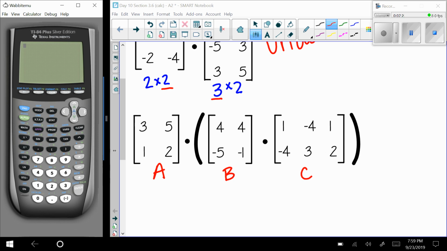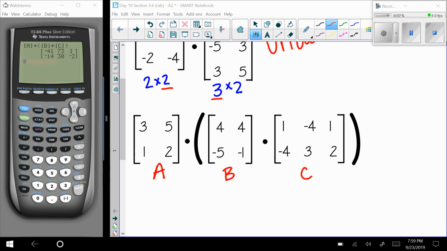So first we see matrix A. So let's go ahead and do second matrix and insert matrix A. Then we have a times, and then I see a parenthesis, so I'm going to put my parenthesis in there. We're going to insert matrix B times, and then lastly we're going to insert matrix C. In our last parenthesis. Click enter, and oh my gosh, look at how easy that was. This probably would have taken you a lot more time if you did it by hand.